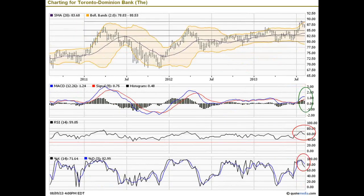And as you look at the 3-year weekly chart for TD, same scenario. It put in its 52-week high 3 weeks ago, and then just couldn't maintain it. Lower close here. Not a good sign. Again, partially people are pulling their capital out to take some profit because we had a strong run up from pretty much 80 to 88. So it's a 10% move right there. And then we have the mortgage news as well.